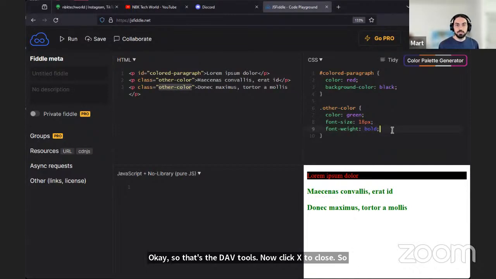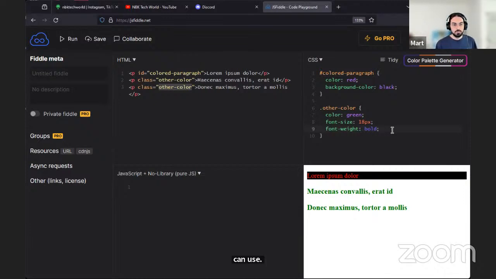So following the same logic, you can find out about other CSS properties just by leveraging the dev tools. Another way of finding out what kind of other properties there are is by making a search. Go to your favorite search engine and just type, how do I make a certain thing? Like, how do I change the text color in CSS? And it will tell you what kind of properties you can use. So that's another way you can find out what names.